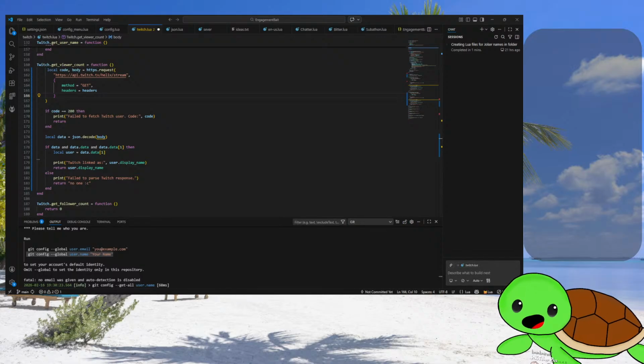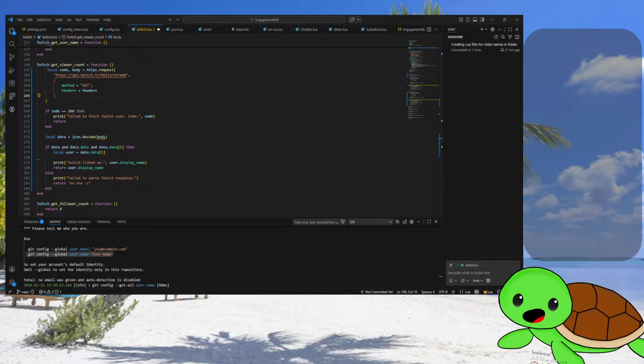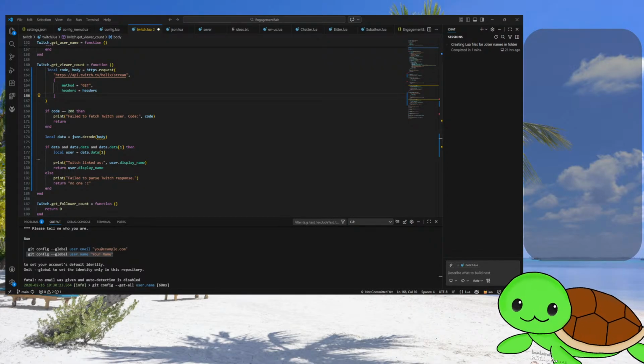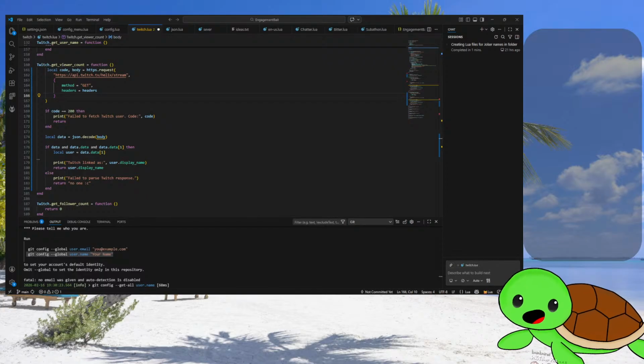Isn't there something where you can get the stream? Let me search for this slash. Get the stream key. Is that it? Stream tags. Stream markers.